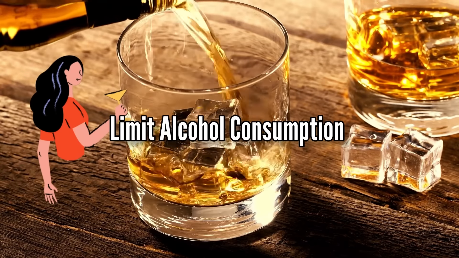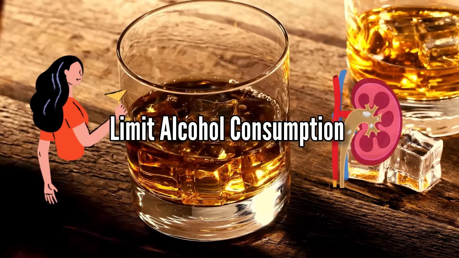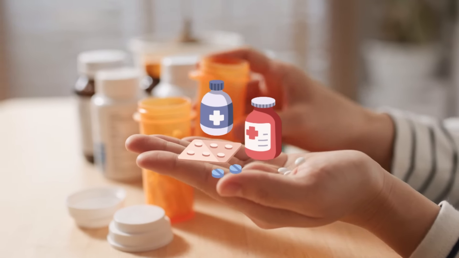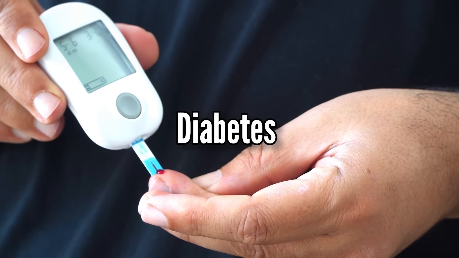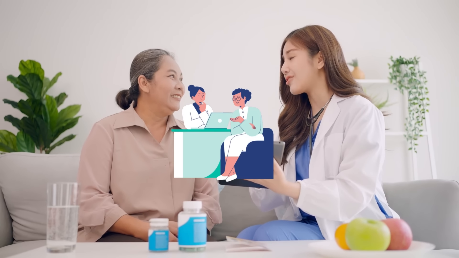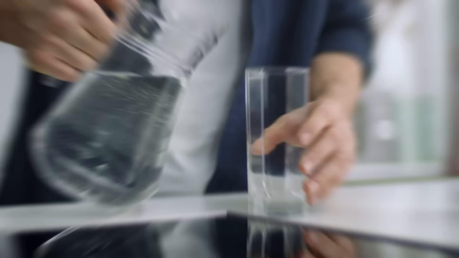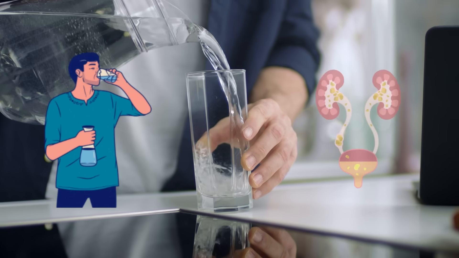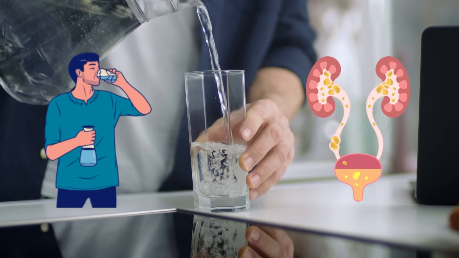Limit alcohol consumption, as excessive alcohol can affect kidney function and can interact with the medications that you might be taking. Moreover, if you have diabetes, managing your blood sugar levels is crucial for kidney health. Work with your health care team to control your diabetes effectively. And lastly, keep yourself hydrated, because water helps your kidneys remove extra waste and toxins easily and effectively. If you are already a kidney patient, ask your health care expert about how much water you must drink at least.